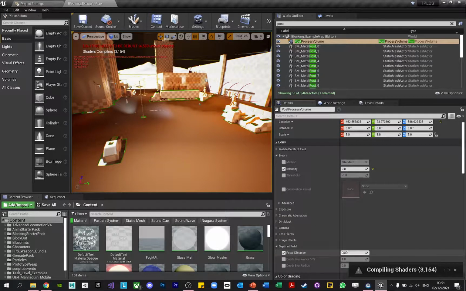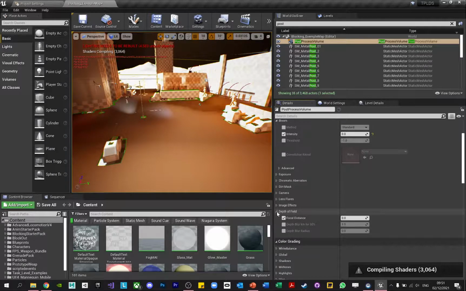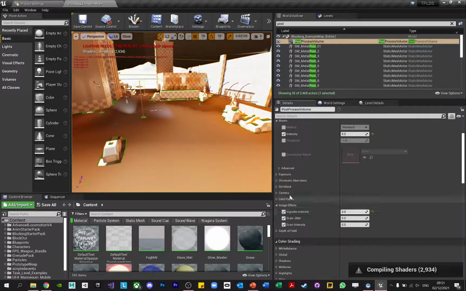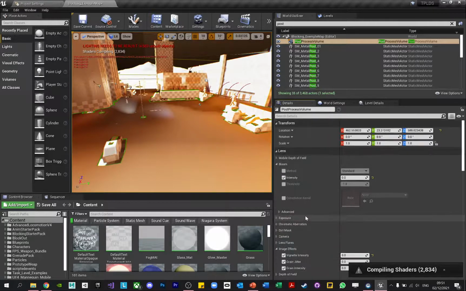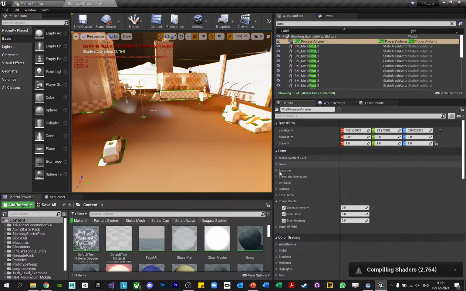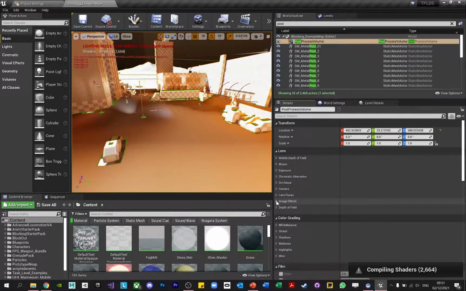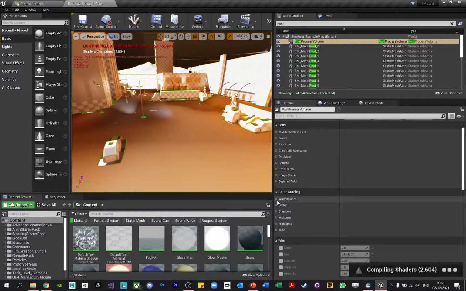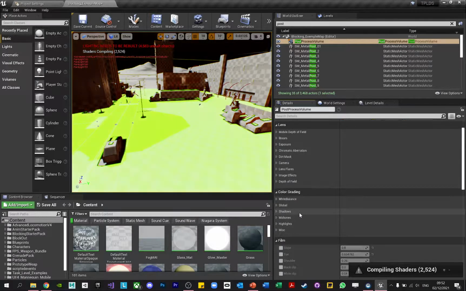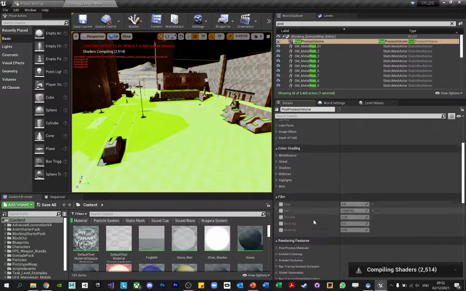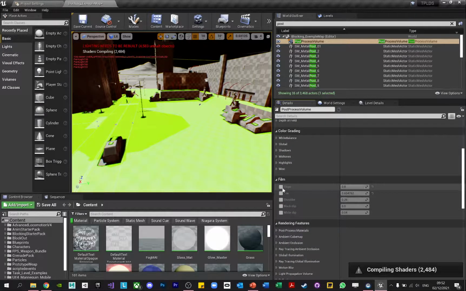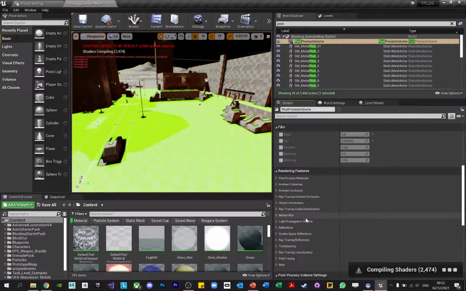Depth of field, make sure that that is definitely down at zero. Let's see, image effects, maybe vignette wouldn't add too much in it. But grain jitter and stuff like that, turn off. And I think that would be about it. You can still come in here and change the color grade and things like that. That's no problem. It's more about the rendering aspects of this that you need to change. So anything to do with the film aspect, you can kind of leave that on. Like motion blur, we want to turn that off.